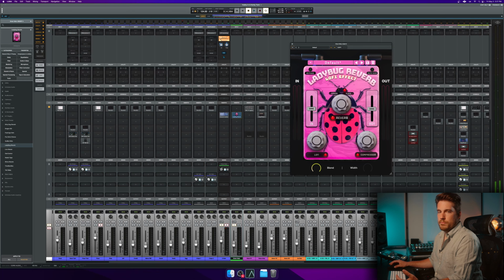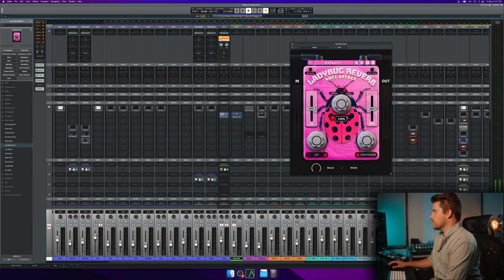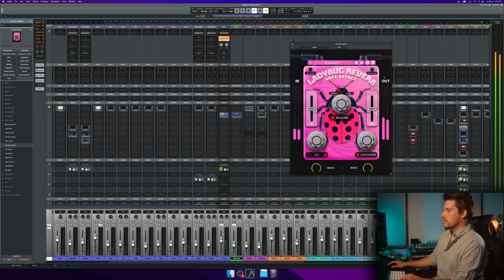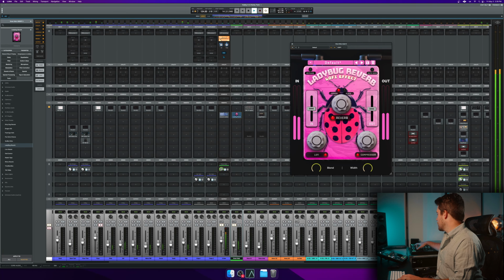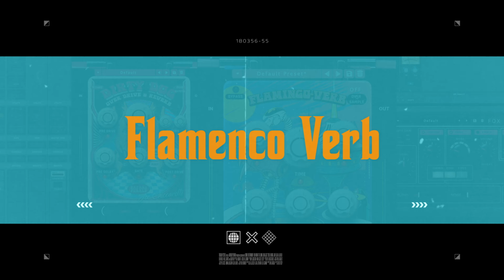Something that's interesting I read, it might have been in the manual for this plugin, but I think with a lot of them, if you pull the width all the way down, you're kind of going back to the original hardware that they modeled. That's a really cool sounding plate verb and spring as well. Yeah, this is definitely not the plugin choice that I would use for this track, but this obviously gives you that character that you're looking for when you're going for a spring or a plate, and it does it instantly, super quickly. Flamenco verb, what you got?